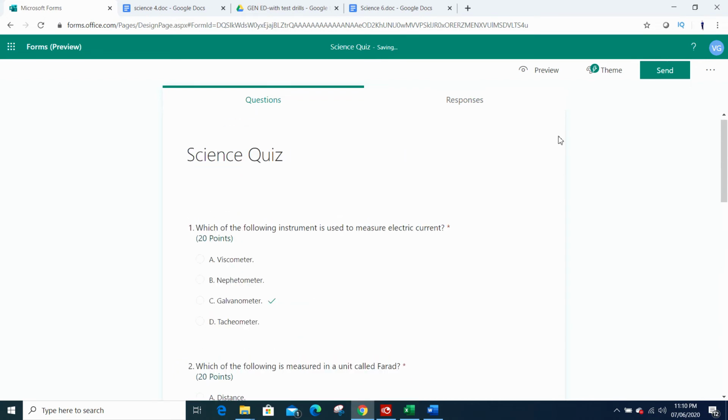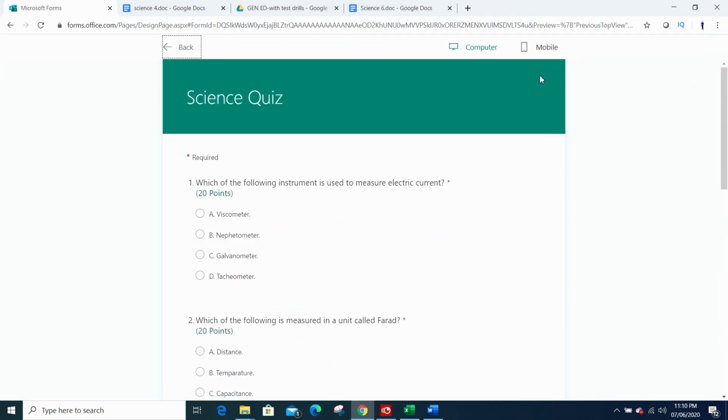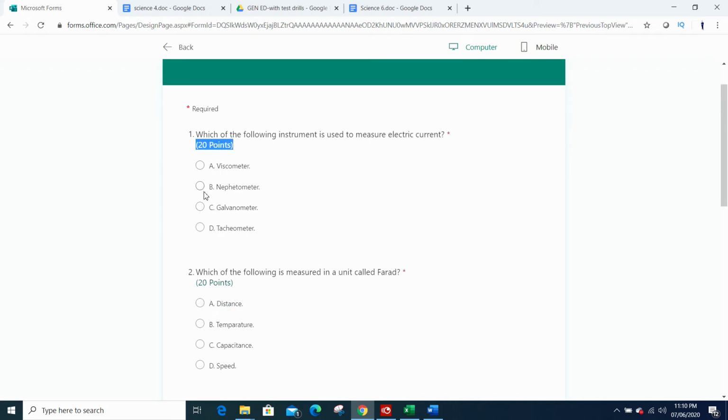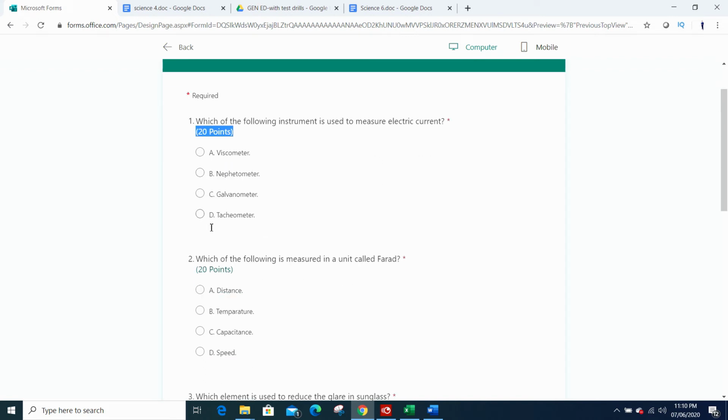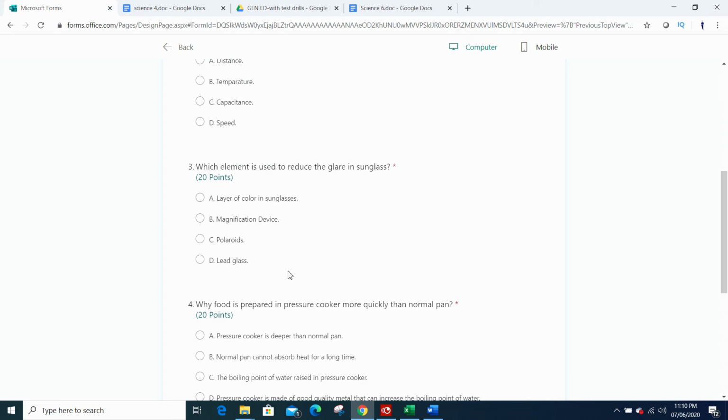Alright, so let's preview. Okay, so this is how it's gonna look like on our learners' end. 20 points, they would be aware how many points they would get if they get the correct answer for each of the questions.